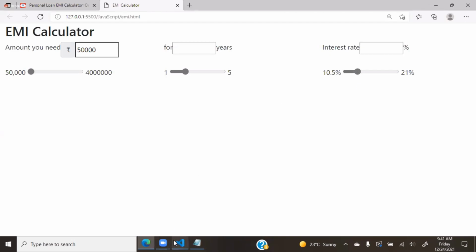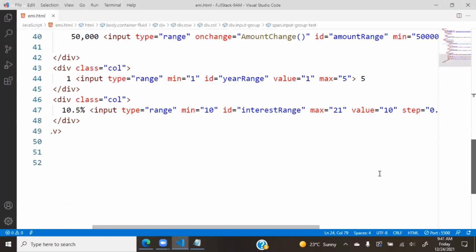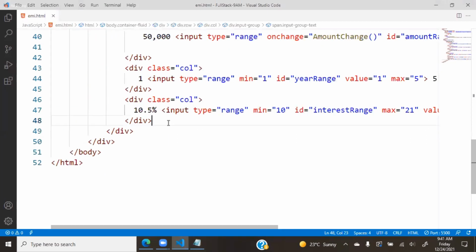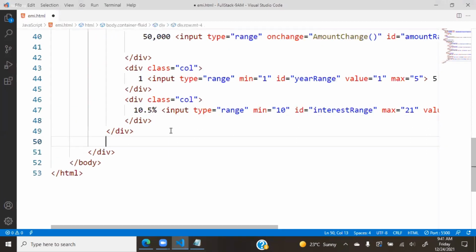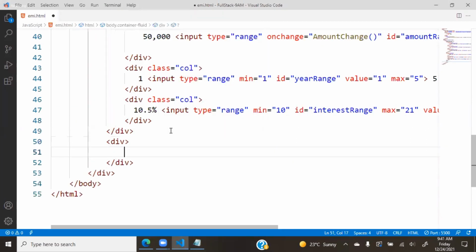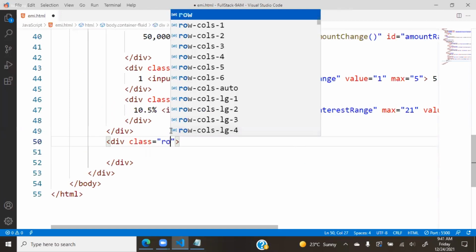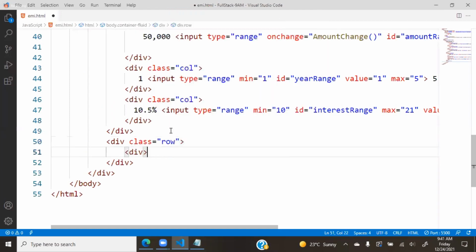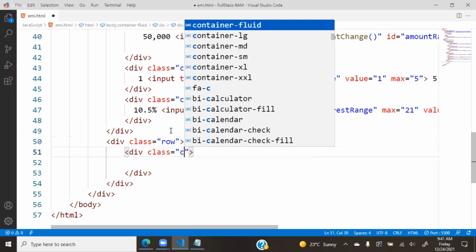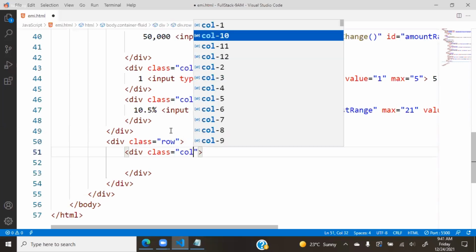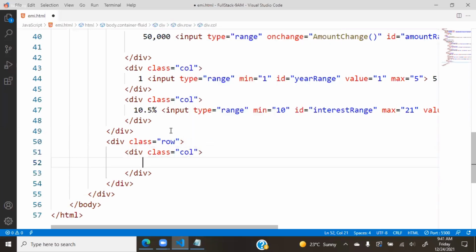Now finally, one more option will be there at the bottom. Here we will have one more at the bottom. So a div, suppose class we have row and we have a div. So the class is col, and here we have the button.